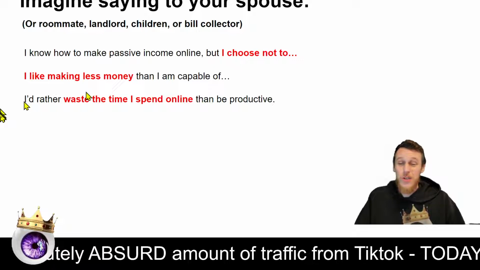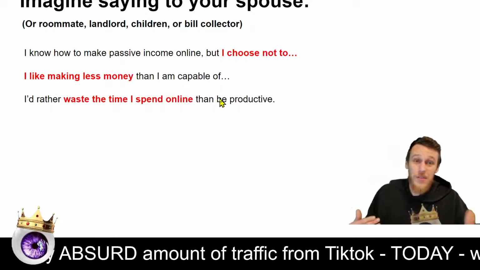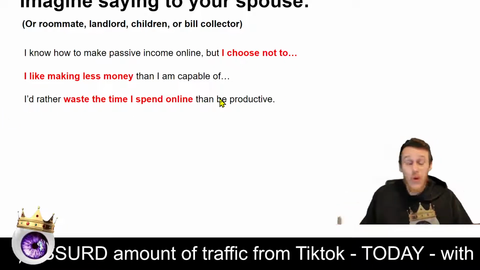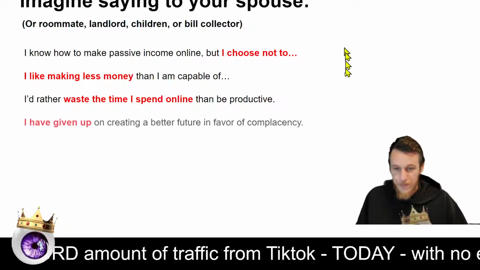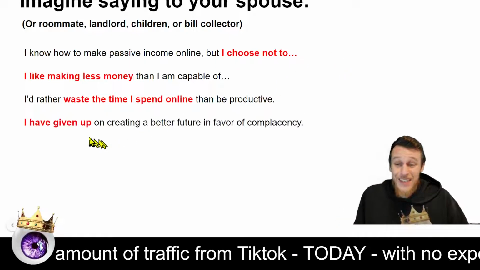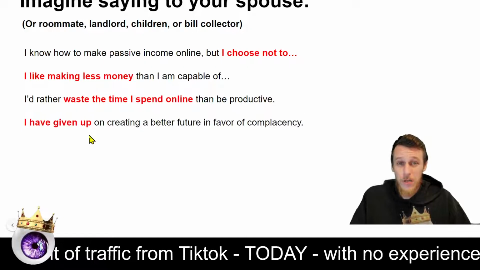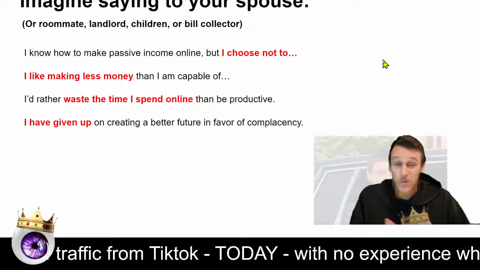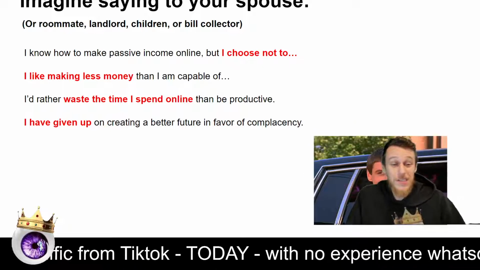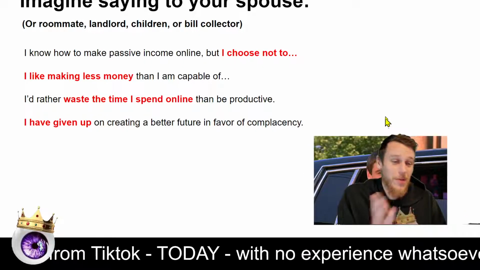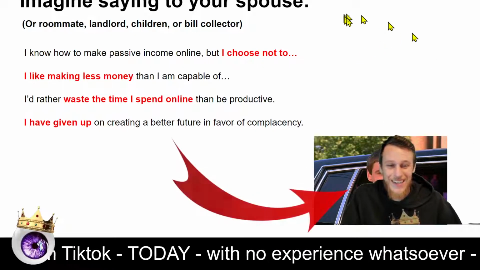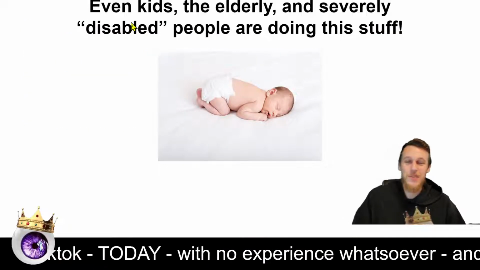But this is what you're saying if you've watched to this point in the video and you don't take action on what I'm showing you. You're saying to your loved ones, I have given up on creating a better future in favor of complacency, right? You just want to sit around, do nothing all day. You start to sound an awful lot like this guy. I don't know if I'm covering him up in the slide there, but the guy from Dumb and Dumber, right?